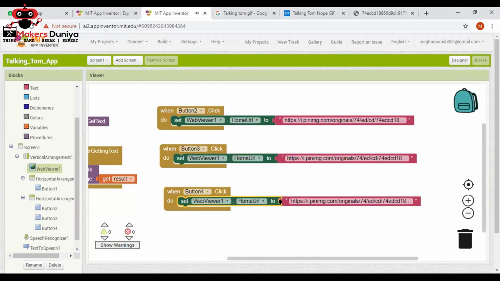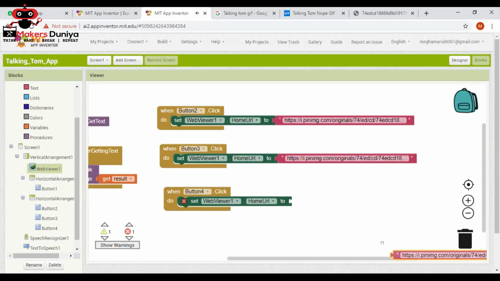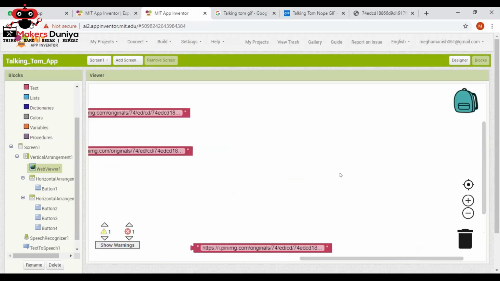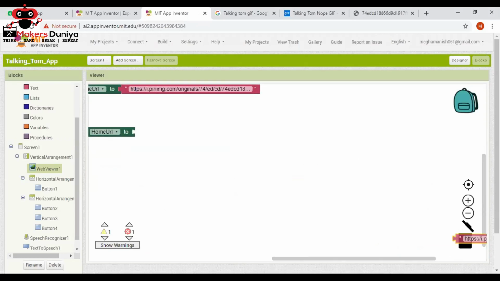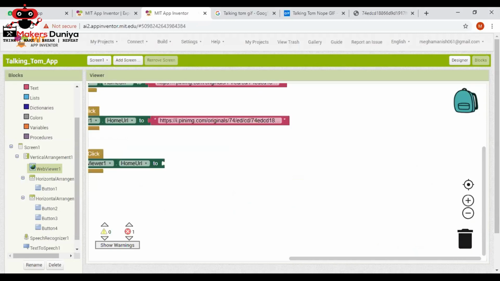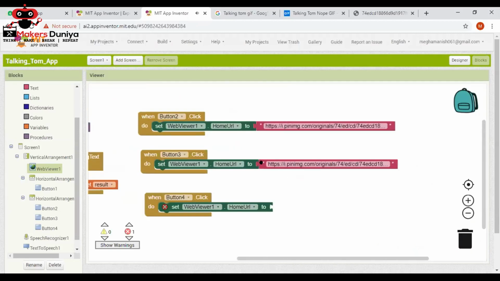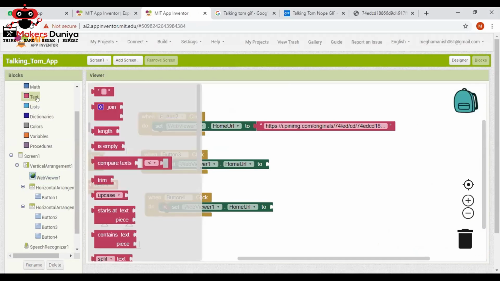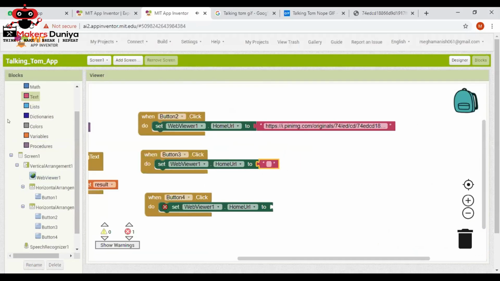And by mistake, if you have an extra block like this, you can just go to this dustbin icon, and then you'll just take it there, and when the dustbin's lid opens, drop this. Same with this, when the dustbin's lid opens, drop. So like this we can delete. You'll see this cross coming here, but when we put this text box here, the cross won't come. So we put the text box, and you can choose other GIFs also.